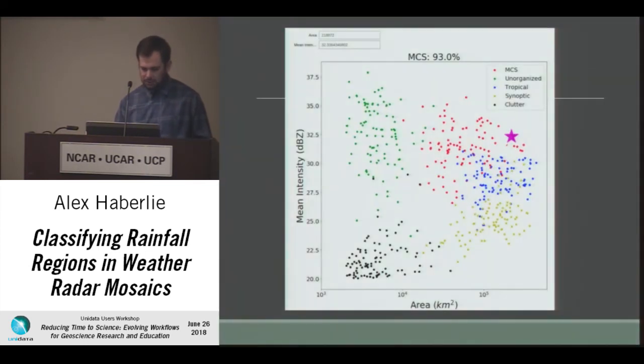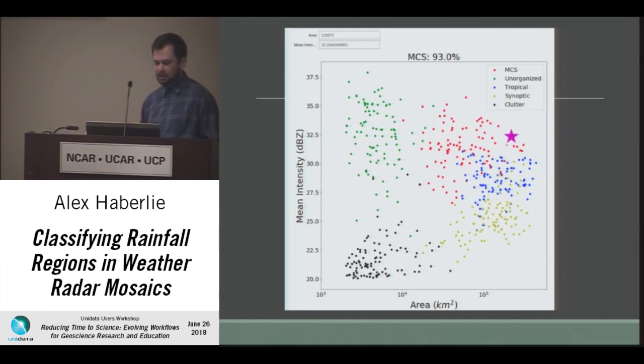I don't actually show it here, but you can use widgets to move around the area and mean intensity and see how that modifies your probabilistic output of a mesoscale convective system. And it's color coded, so the MCS samples are in red, the tropical are in blue, and so on. So you see that there are specific regions where these cases typically reside.